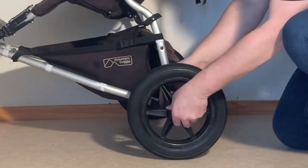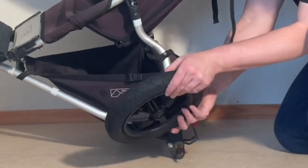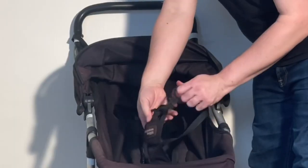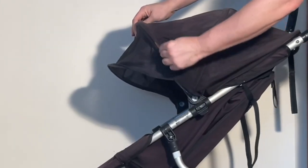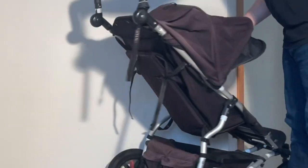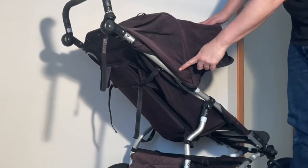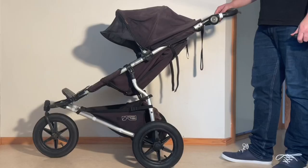You'll also want to check all of the wheels and consider whether you need to replace tires, inner tubes, or ball bearings. And on top of this, you should also check that the harness is complete and whole, the canopy ribs are not broken, and that the textiles are free of mildew, stains, and tears. Sun fading is unfortunately quite common with the Urban Jungle, and is, for the most part, just something to accept with the low price tag, in my opinion.